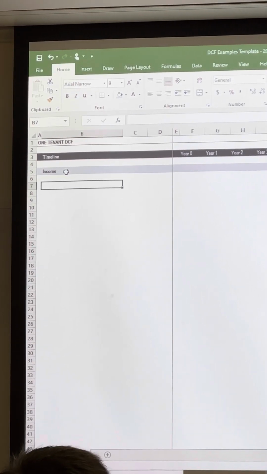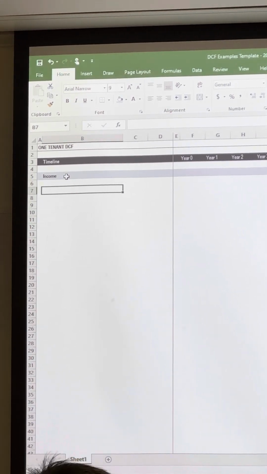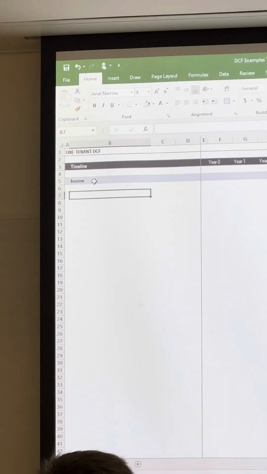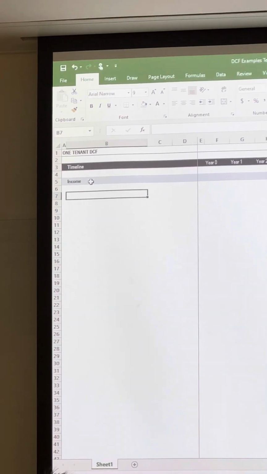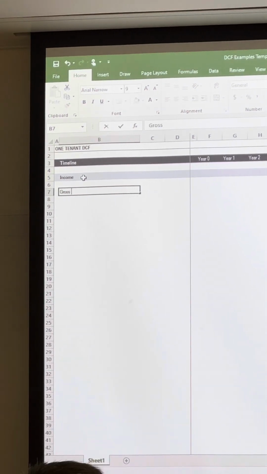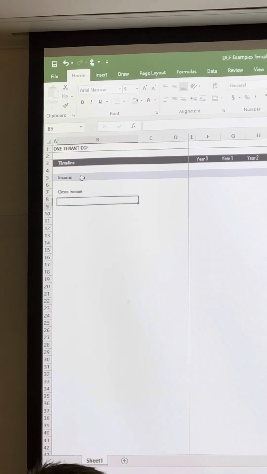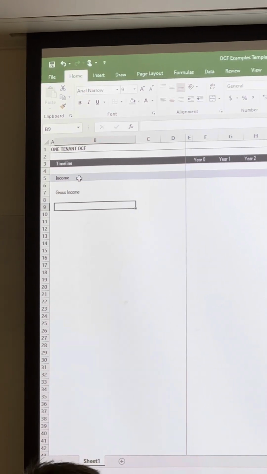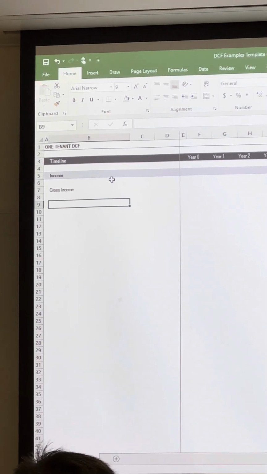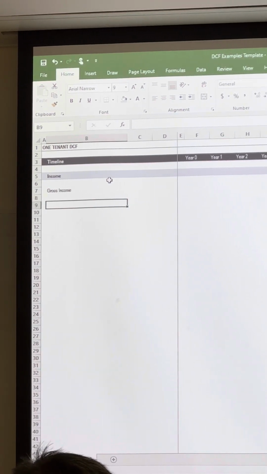What are we going to be concerned about first, from an income perspective? Rental? Yeah, what kind of rent? Gross. We'll start with gross. What are we going to do then? Outgoings?